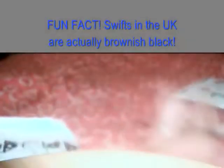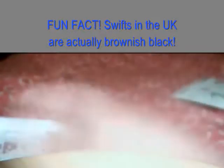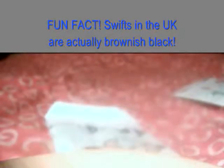I don't know if swifts look like that in reality. I think they're more of a darker sort of blackish brown colour. Yes, they look more like sand martins than swifts, but maybe I'm totally wrong. It's all down to ornithologists, but what I might do is try and put the anemone on the back. Maybe after this video, or maybe just now.